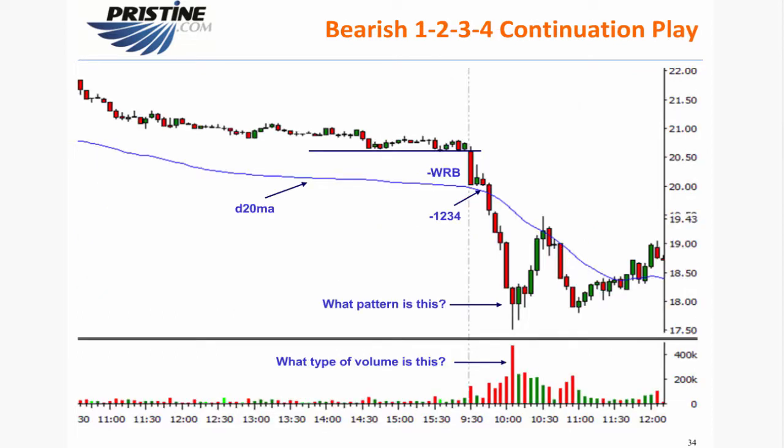Here we've got another bearish 1, 2, 3, 4 breakdown, wide range bar, igniting the move with volume. You get your couple bars of consolidation, topping tails telling us that the supply is increasing. You look to short the breakdown here, right? Short the breakdown under these lows, and then boom, down it goes. And not only that, but as it begins to fall, it goes climactic. You could have looked to then reverse. You could have looked to cover your short and then get long based on the climactic buy setup.